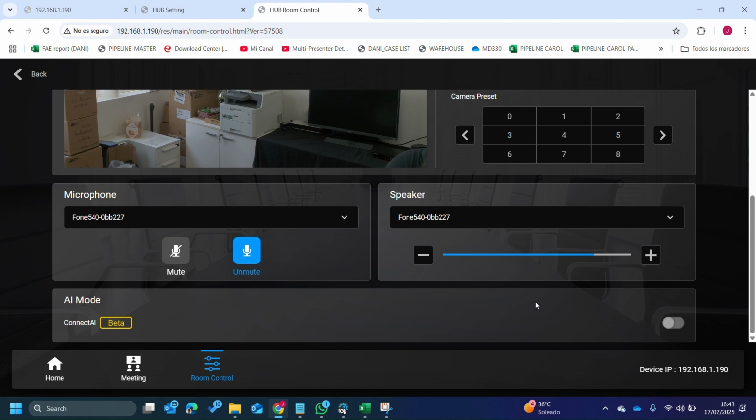Okay, so if you want to enable the AI mode, it is going to create a very interesting situation. When the people are in front of the CAM550, it is going to do an auto framing and is able to frame all the people's faces.